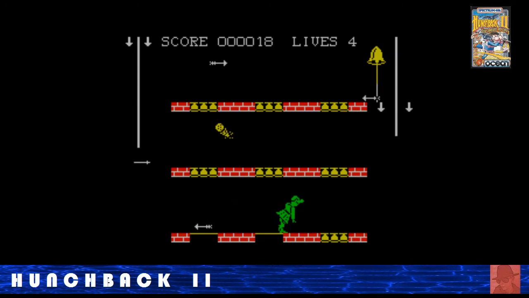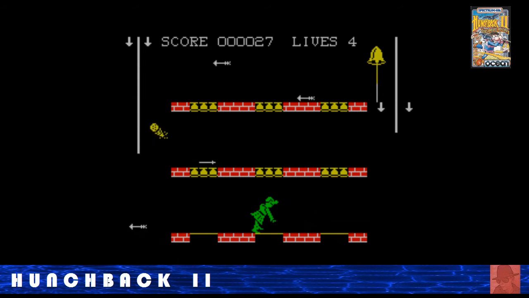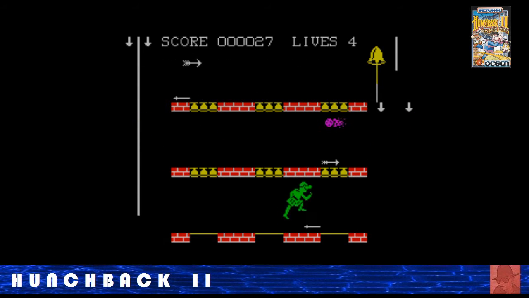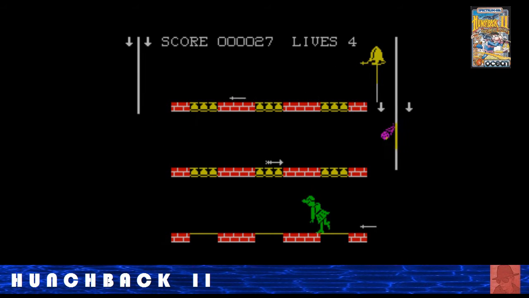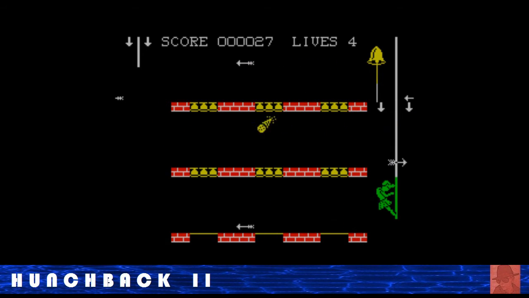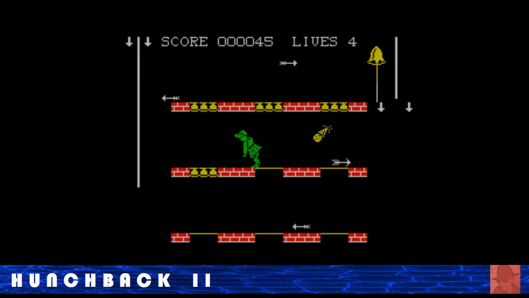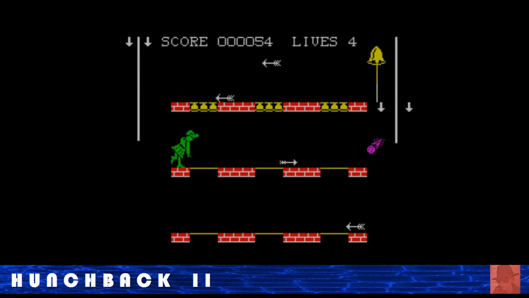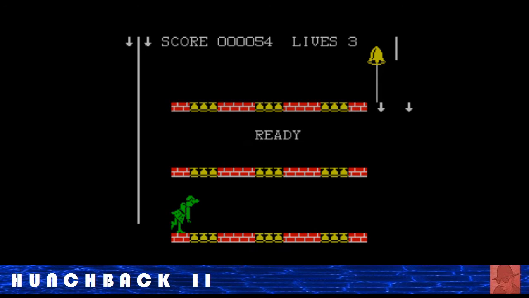Quasimodo 2, the sequel. He looks more like a Quasi now. The levels are a bit multi-platform, so it's advanced here. But the idea is the same. Collect all the bells, and then ring the top bell at the top there. Boom. I'm doing quite good, aren't I? What could possibly go wrong? Well, this... Whoa, that was close. So each... Oops. In further levels you have a boat to jump on.